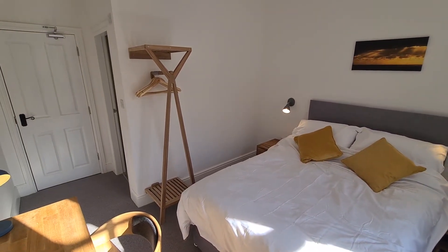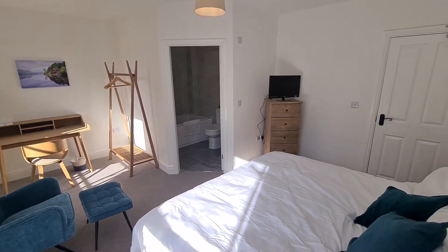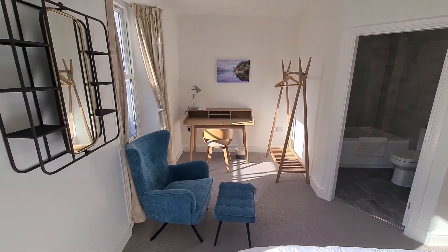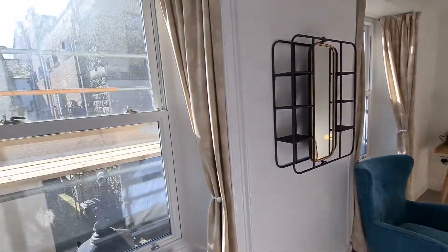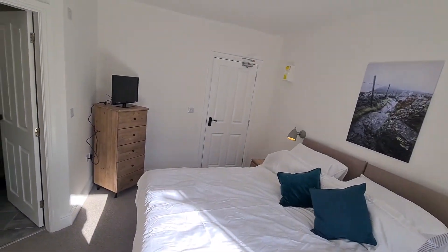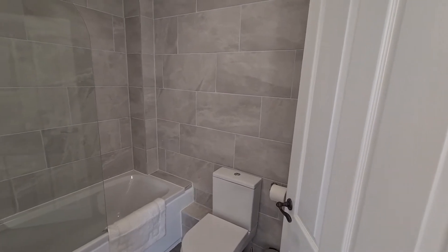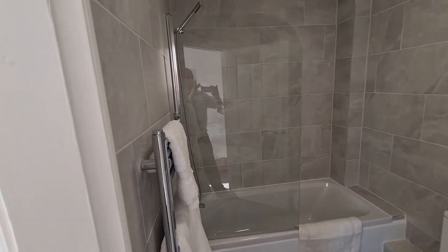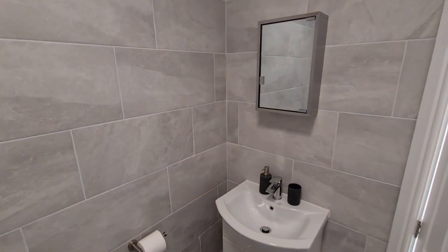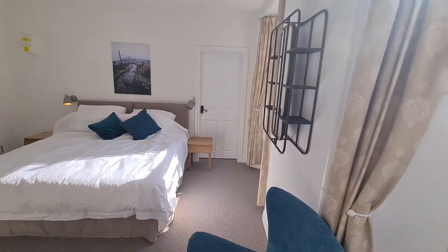That is room one, and that takes us into room two. Again on the first floor, this is a much larger room — almost like a suite really. A bit more lounge space: you've got a chair and footstool as well as a desk in here. A dual aspect with two windows to the front. And a nice big bathroom — quite handy if you're working away. Usually it's just a shower room, but here we've got a full bathroom, so you can also have a bath if you're away from home.